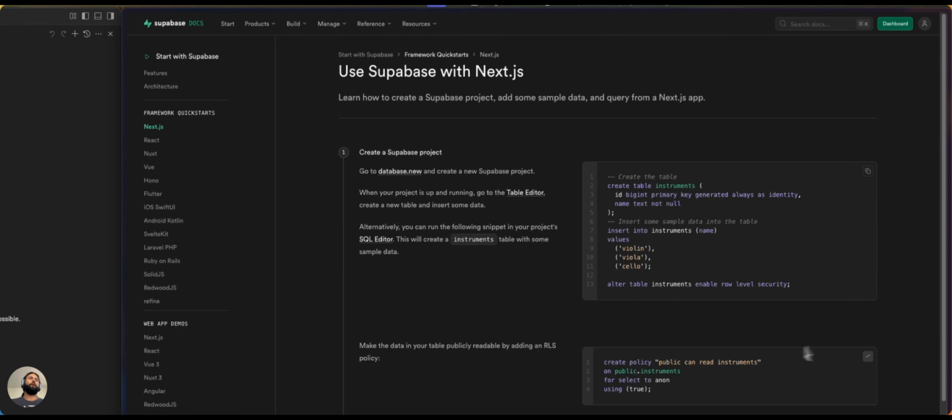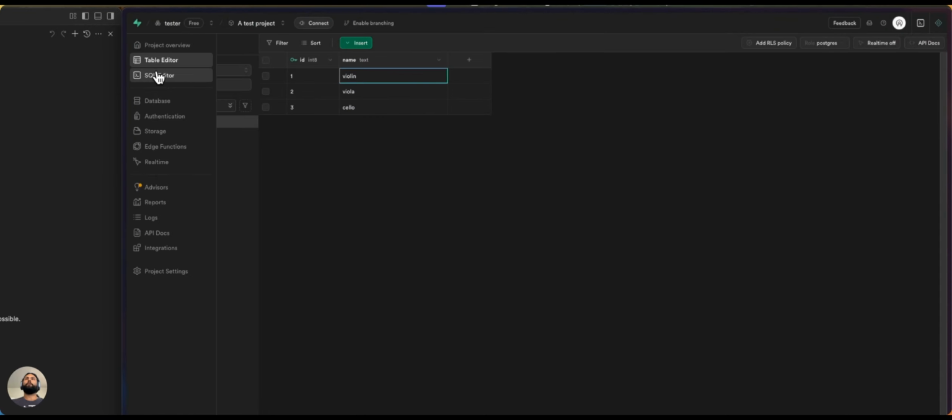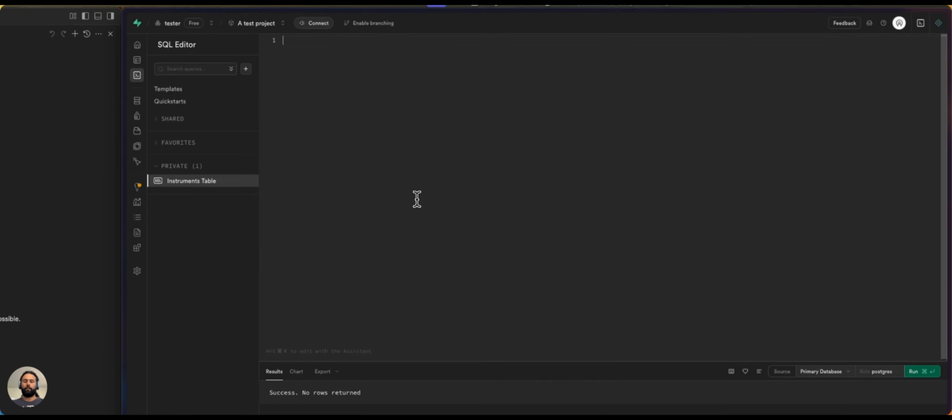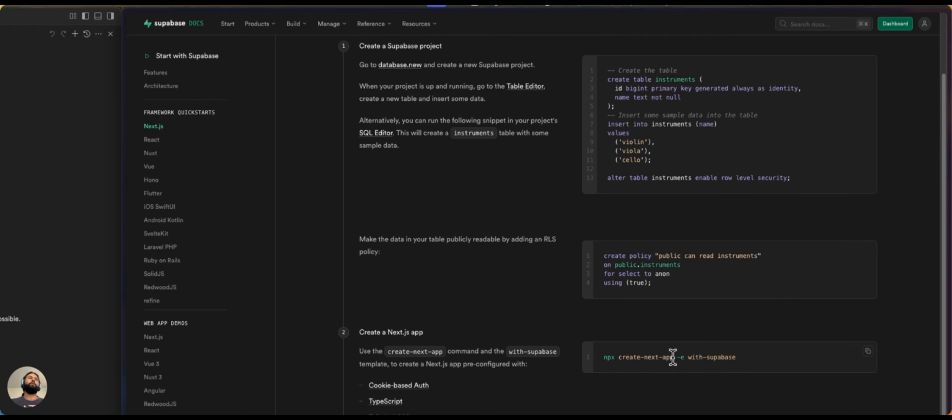So let's go ahead and grab that. And again, we're just going to come back to SQL Editor. And if we were actually building out a real project, I would say we would want to talk more about what those RLS policies should be, because that can a lot of times come back and burn you later. All right, so we have now completed step 1 in this process. So we have our table ready and it's ready to be used.